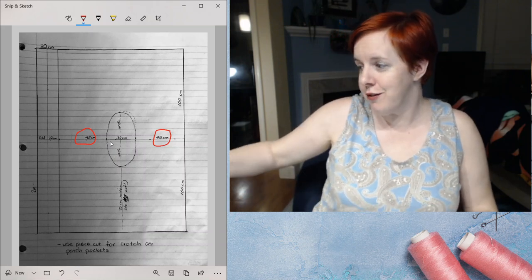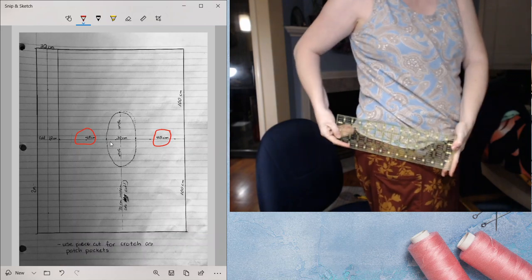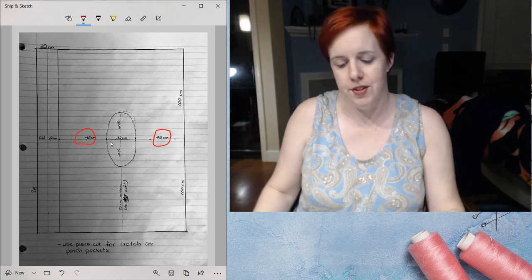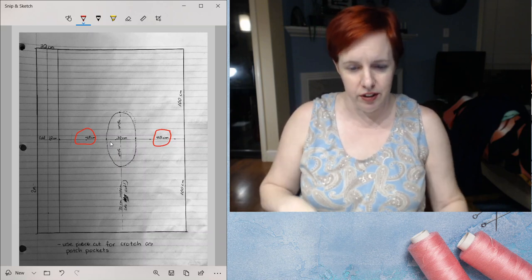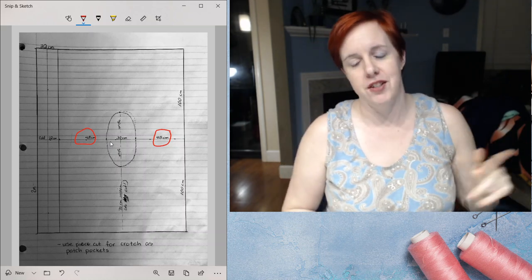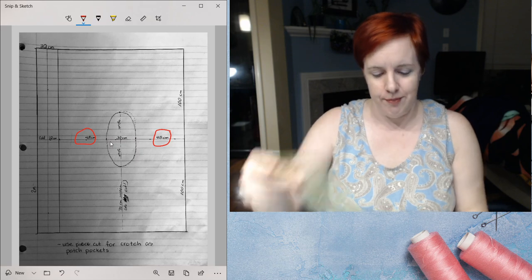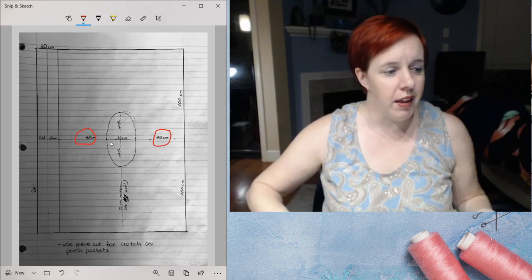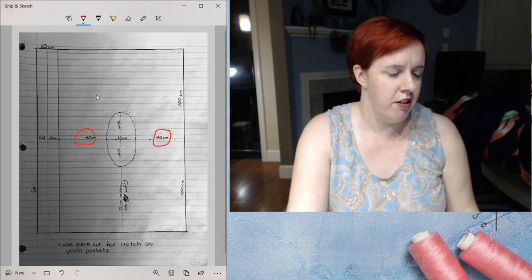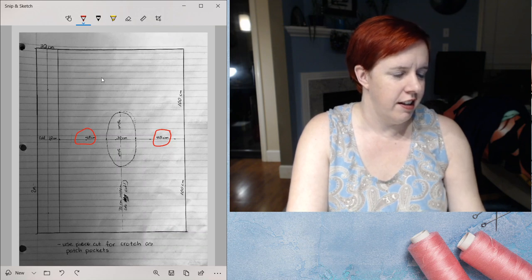The 30 centimeters in the middle is the negative space for my body, and that's fairly easy to measure — about a foot from front to back. I verified that by laying a pair of my jeans flat on the table. That space is also the crotch depth — if you're a sewing person you'll know that term; if not, you'll giggle. Crotch depth. For me that was also about 30 centimeters, or 12 inches. That cutout was just a big oval, 30 centimeters wide and 60 centimeters long. The top half of the fabric is one leg of the pant.